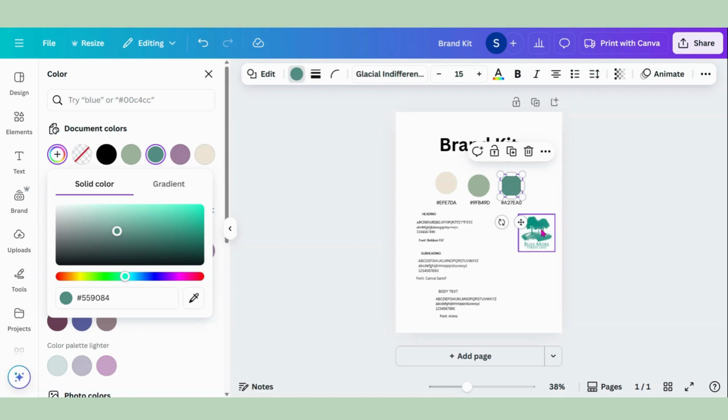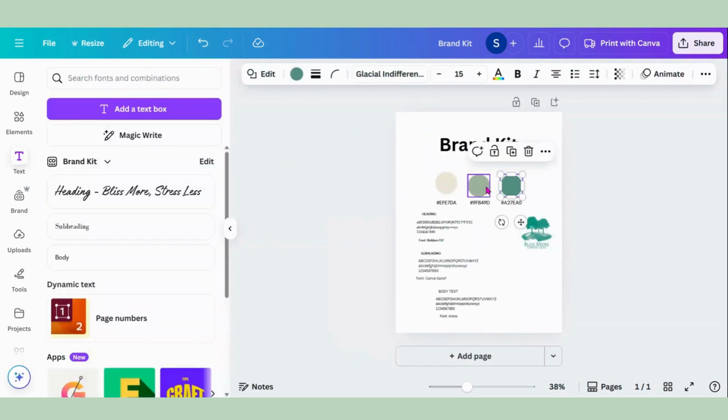And it chooses a color that it landed on in your logo. Now my logo is kind of a gradient, so it has the same shade, but in different hues. So if you have that situation, you might not grab the exact right color. You want to get that definitely from whoever designed your logo. But in a pinch, if you need it, it's an easy way to grab it.